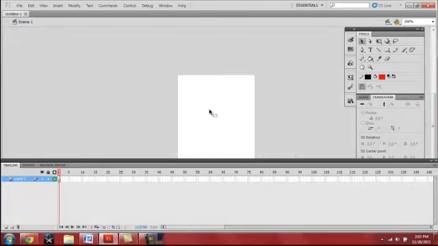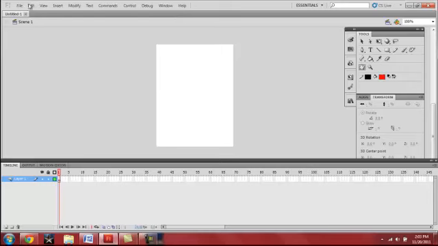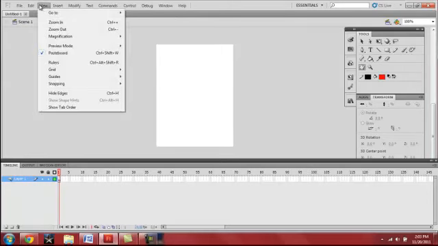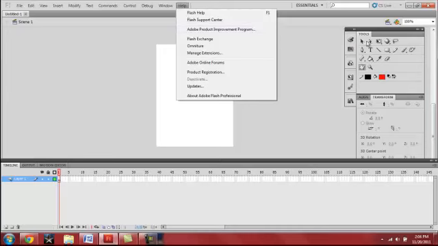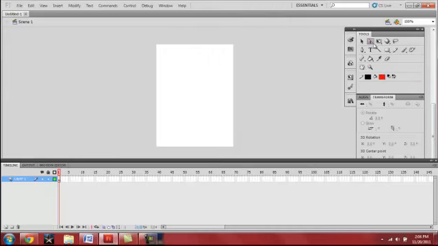Just click on that. And then this is your basic screen. You have the file, edit, view, and all that stuff up there. Then your tools here: selection, free transform tool, lasso tool, brush, pencil, rectangle, oval, line, text, pen, bone, paint bucket, eyedropper, eraser, magnifying, and hand tool.